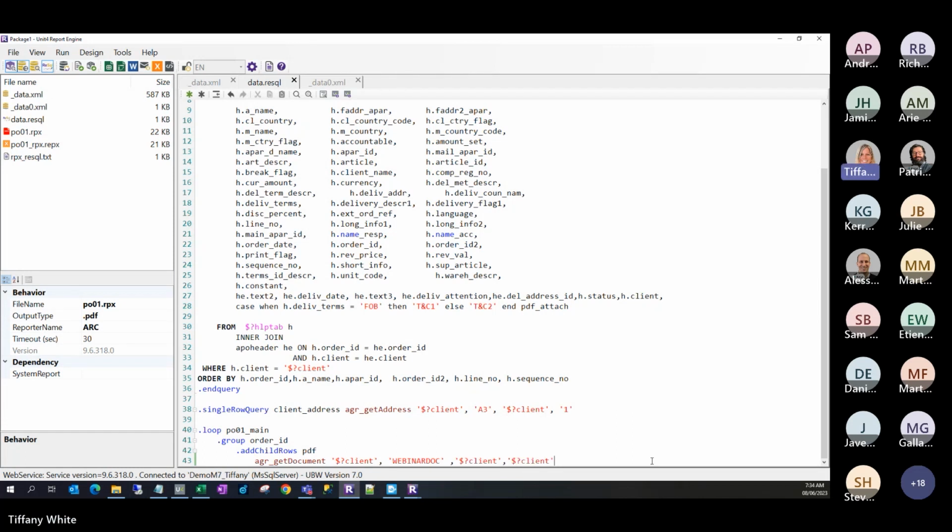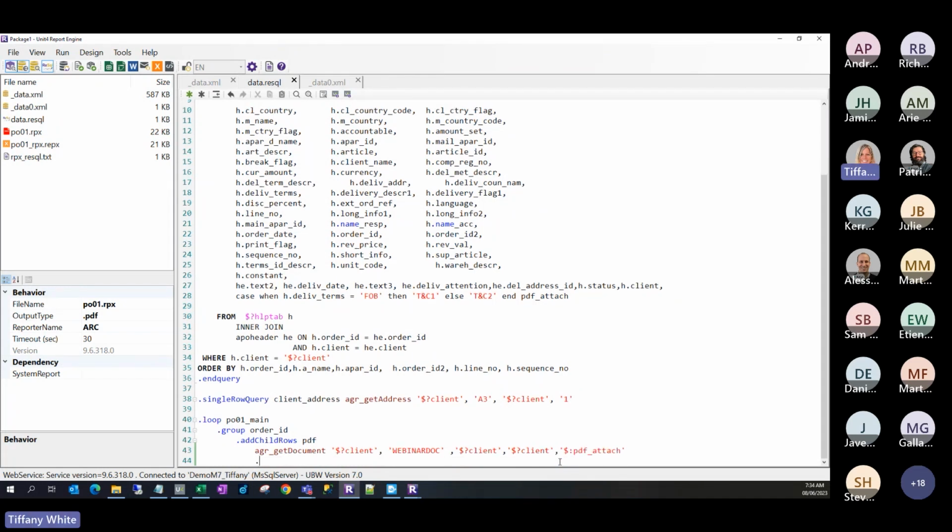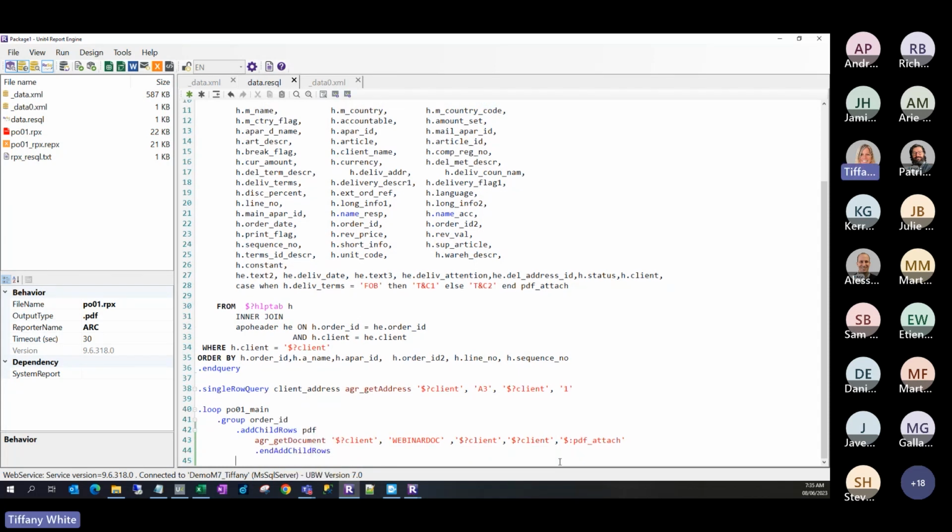And my third index is the file name. So this is where I'm going to be pulling in the field for PDF attach. So to reference that field, I use a $, colon, and PDF attach. Okay. I'm going to end my rows and my group and my loop.